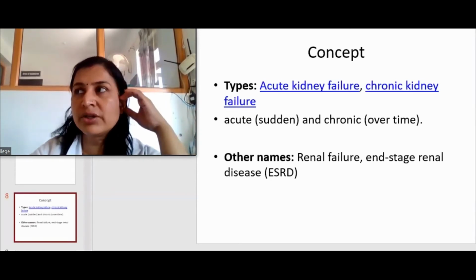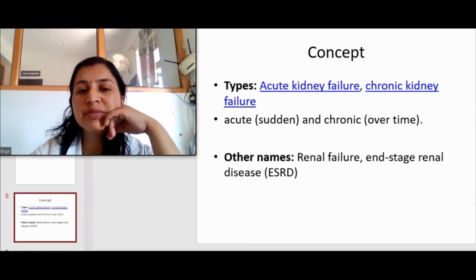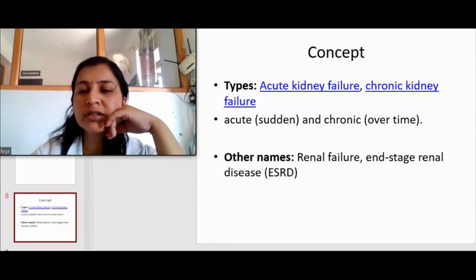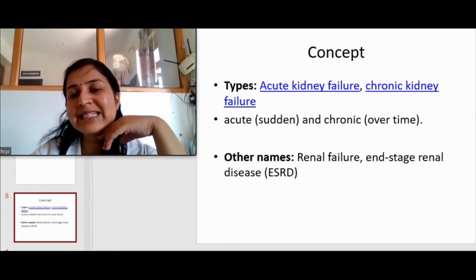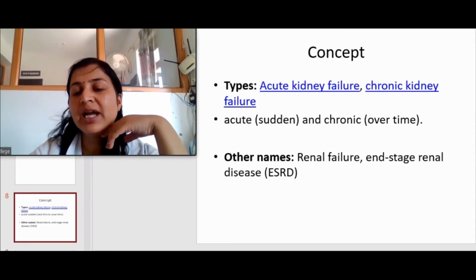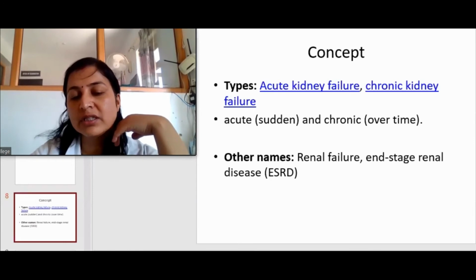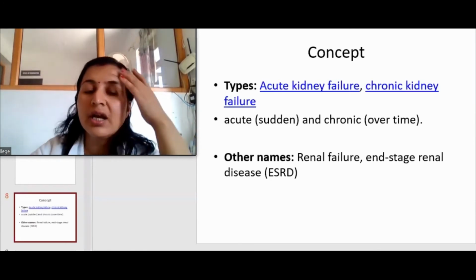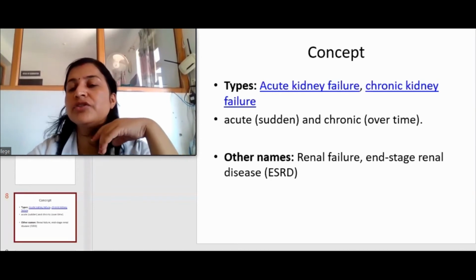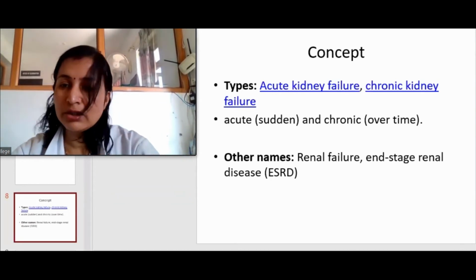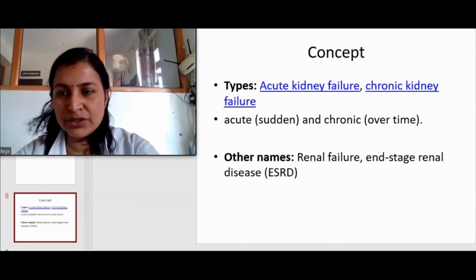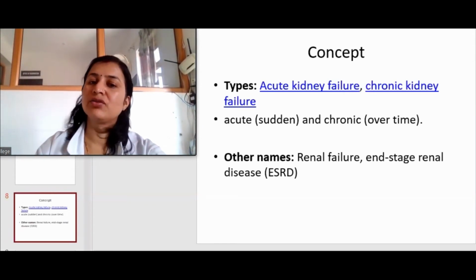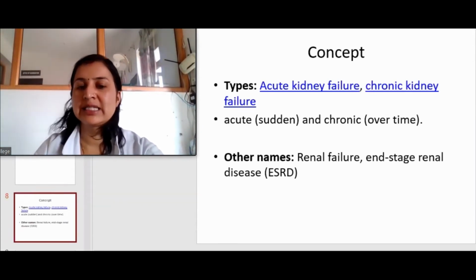Now, again, the concept, as the curriculum says, covers stages and pathology and all, so I have made a slide according to that. Kidney failure can be acute kidney failure or chronic kidney failure. Acute kidney failure will be of sudden onset and rapidly progressive. Chronic kidney disease or chronic kidney failure will be over time and gradually progressing. The other name is just renal failure. It can be acute to chronic. The acute kidney failure is associated with acute tubular necrosis, so all the causes of acute tubular necrosis are causes of acute kidney failure, also known as acute kidney injury. And in chronic kidney disease, the last stage is known as end-stage renal disease.